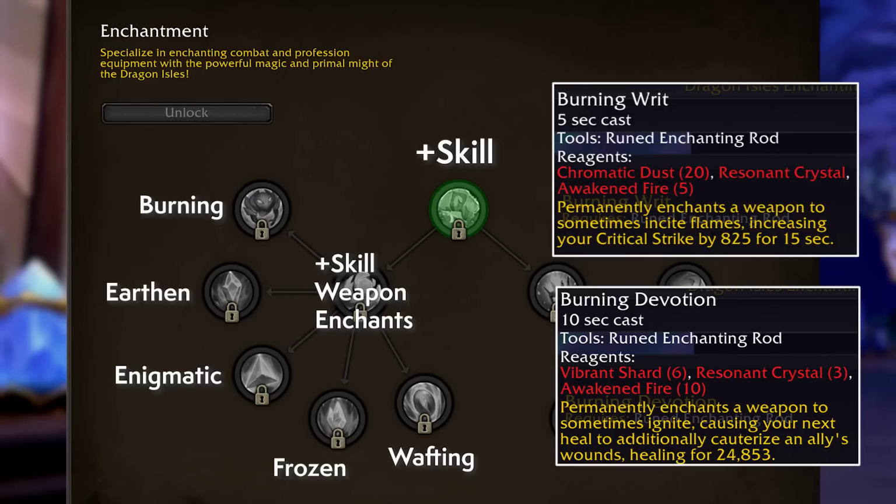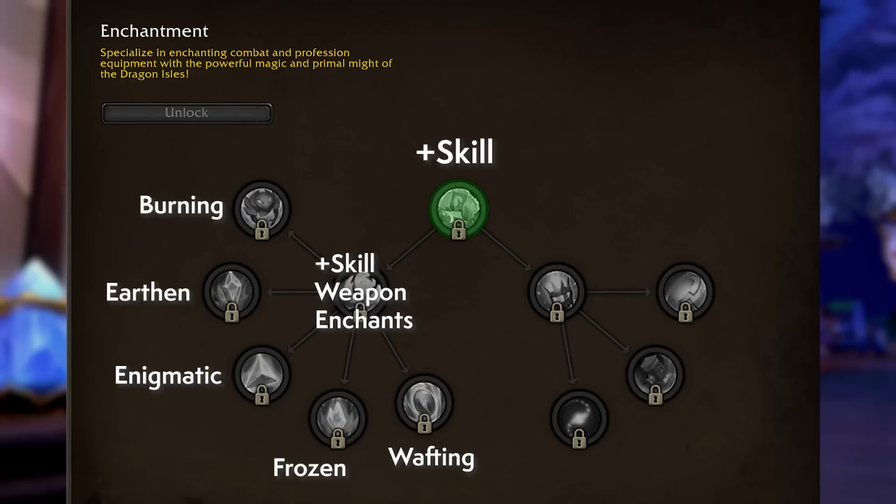But since we're just looking at the specializations, I'm going to list off the rest here. I mentioned Burning. Earthen gives an armor bonus. Enigmatic gives a primary stat bonus. Frozen deals cone damage and a slow effect. And Wafting gives a haste bonus.